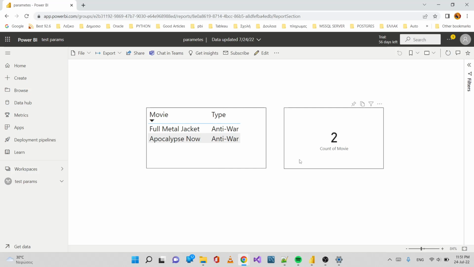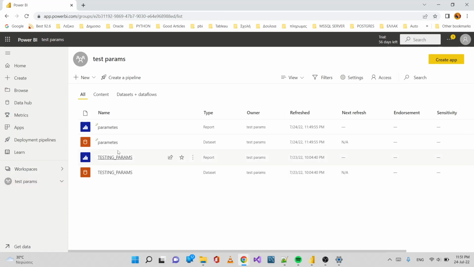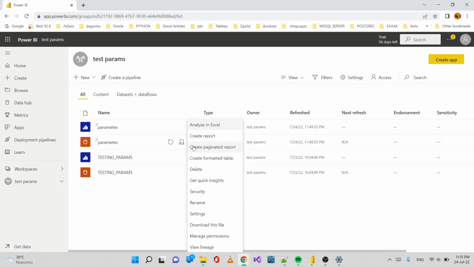So from here, I want to use the parameter in order to filter our visualization. What we have to do? Go to workspaces, we go to dataset of the report, three dots, which mean more options.